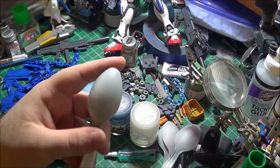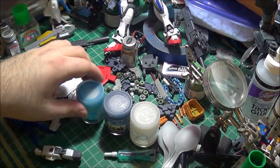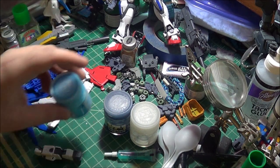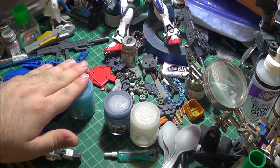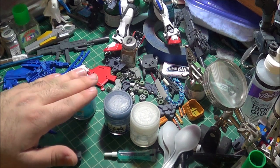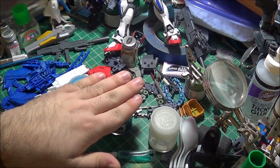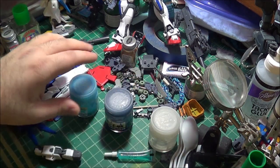For this example, I will be using the same colors I would normally use, but I'm going to try and explain it in a way that you can easily figure it out. One of the things that I do is kind of unnecessary. I lay down a base color before I lay down my shade color. The only reason I do this is because this color will affect the final color. So, all of my shaded pieces have three colors on them.